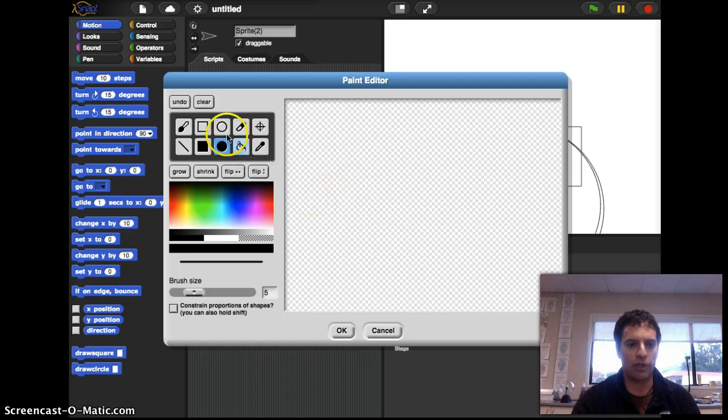So I'm going to draw an opaque circle. I'm going to hold down the shift key while I draw this so it's a straight circle and not an oval. And I'm also going to click on this target here because I need to show the program where the center is. It's a little confusing, but you always have to do this whenever you draw your own sprite. You have to click on this target and then arrange the center.